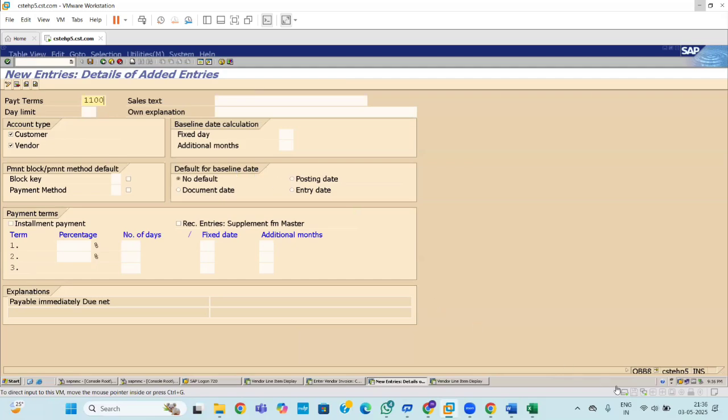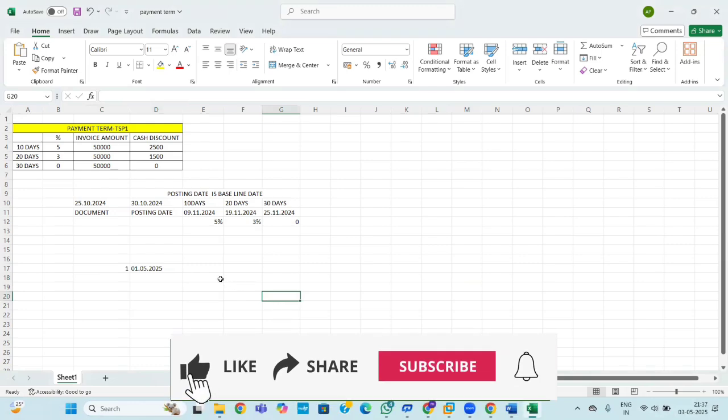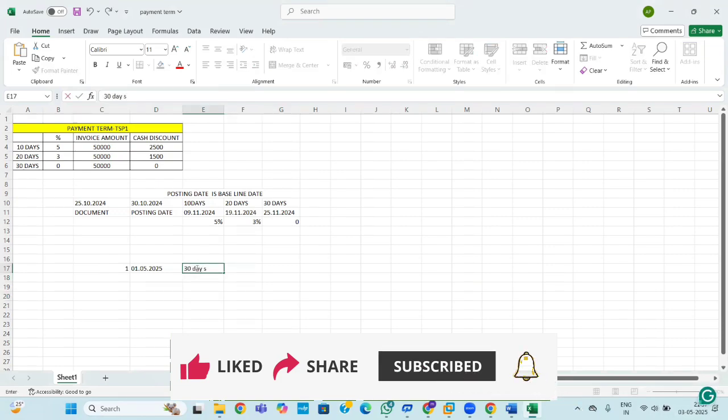For example, I received one invoice. Invoice number is 1, invoice received date is the 25th. He provides time of 30 days.